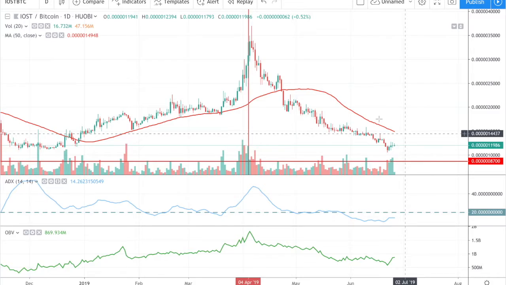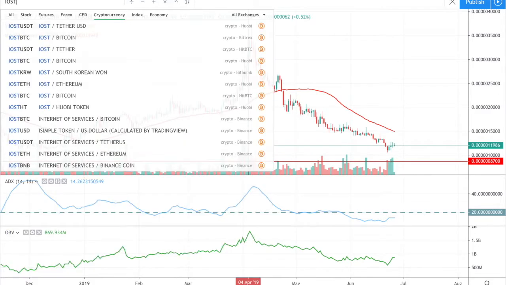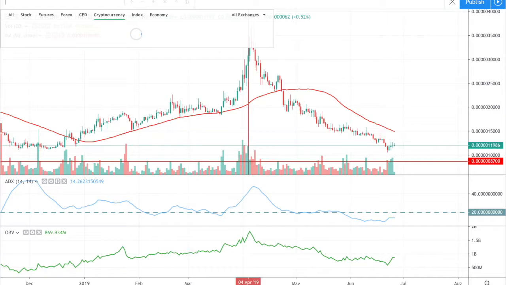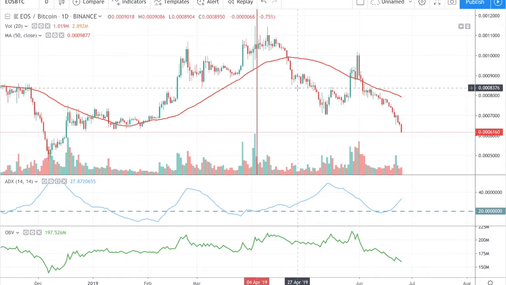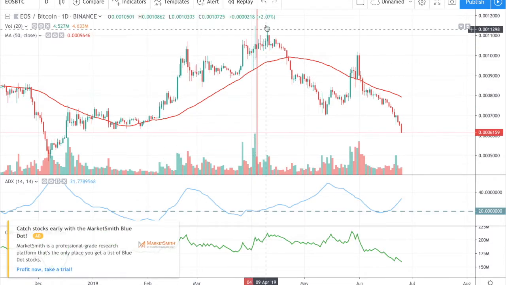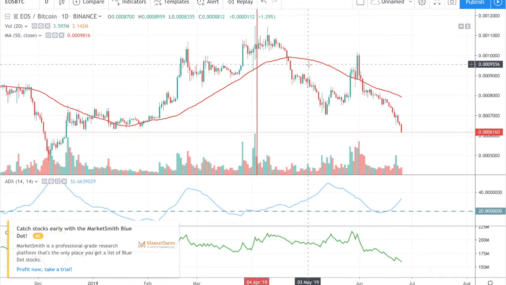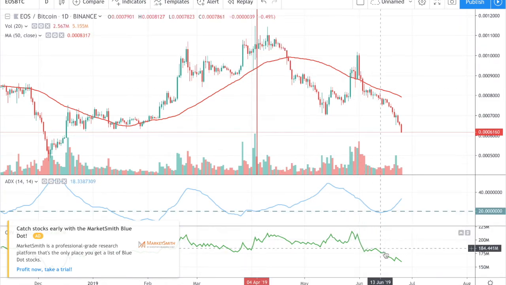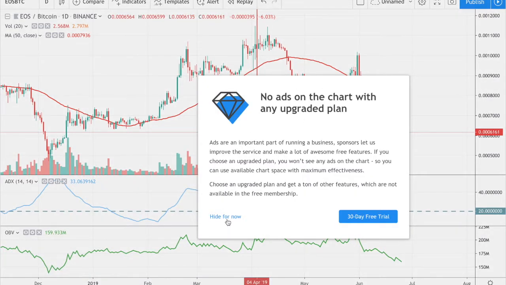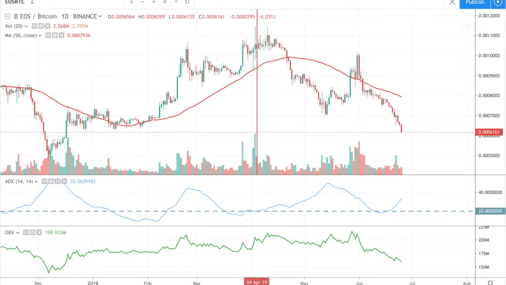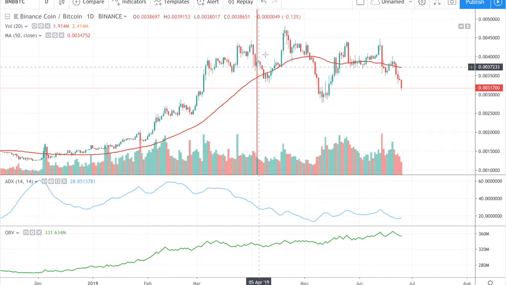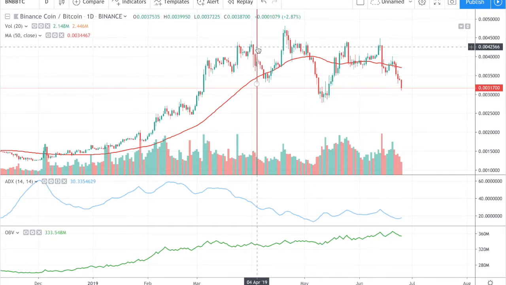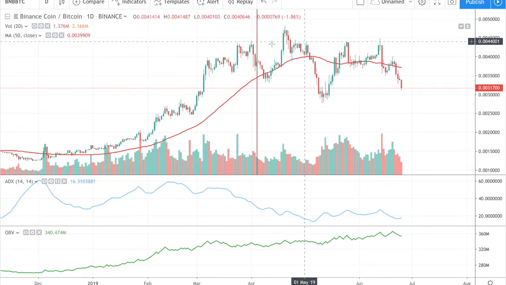It's important to take a look at others as well, like EOS BTC. We have, again, same date, April 4th. We've seen heavy sell-off against BTC. OBV has been dropping as well. So we can see that EOS has been struggling against BTC as well. Even looking at something like BNB, since April 4th, BNB is probably the only one that actually held up quite a bit. CZ is the man. We all know it. That has been holding up pretty well.